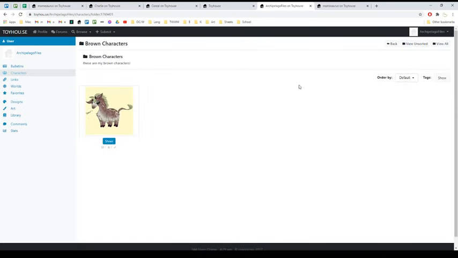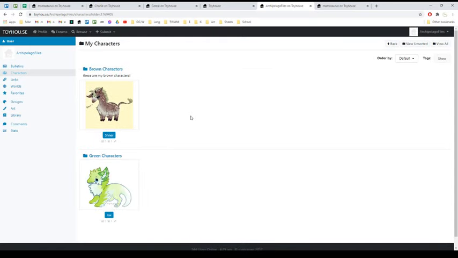Nothing to be scared of, nothing to be intimidated by, because there is absolutely no requirements other than credit. Just make sure that you credit who drew the character, who drew the art, who designed the character. If it's a species with rules, just link to it. It's not really very much pressure. We just always want to make sure that we give credit where it's due. And that's all.